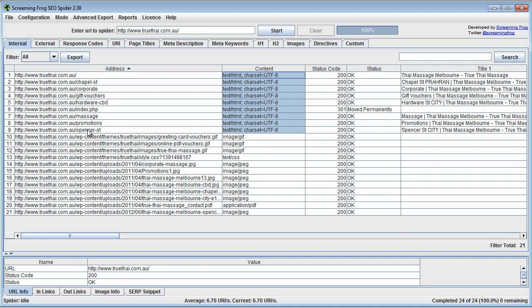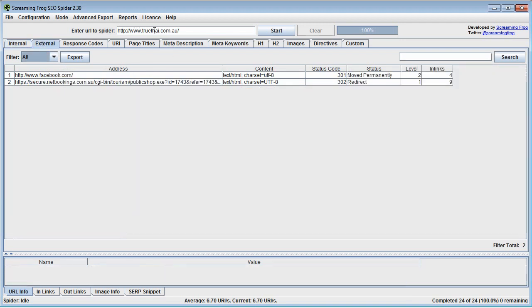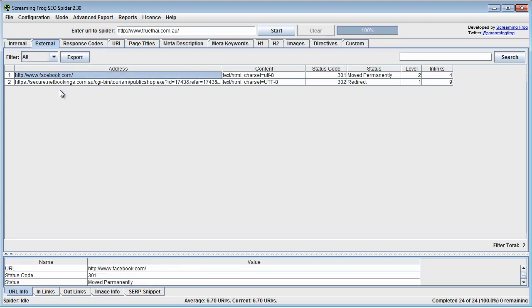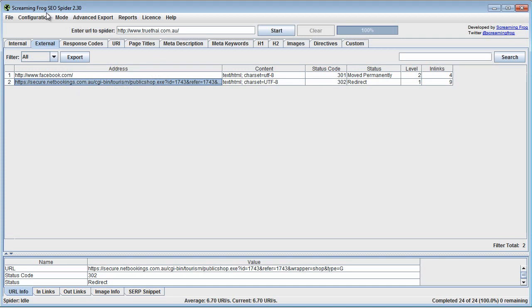we see the keywords in the URL, because we know the keywords in the URL send a strong signal, as I've shown you in that previous video session, of the importance of certain web page elements. So by looking at this information, we can see there are some keywords being used in the URL. So we get that idea right now. Also, on the external tab here, we can see our competitor is linking out to an external site, such as Facebook or something else. So that is in front of us quickly and easily by using this tool.